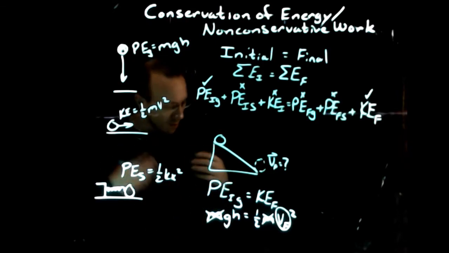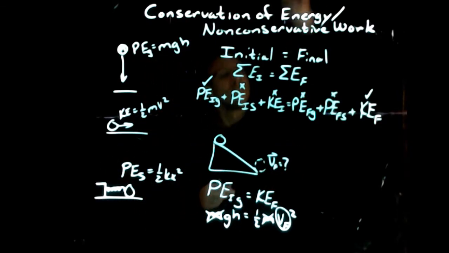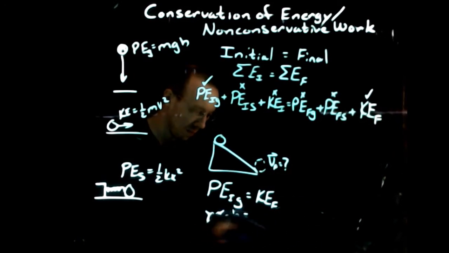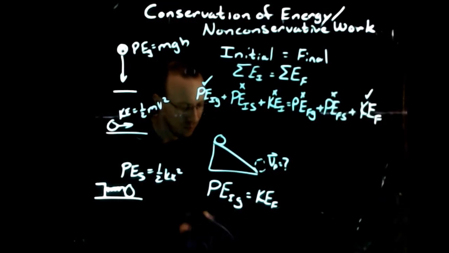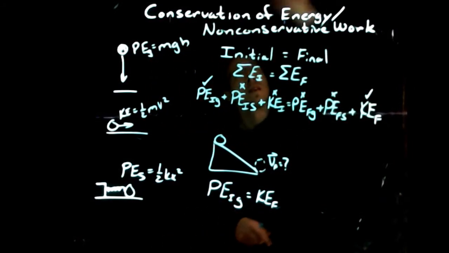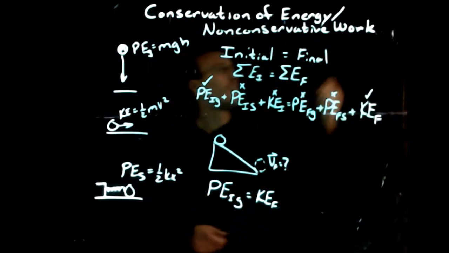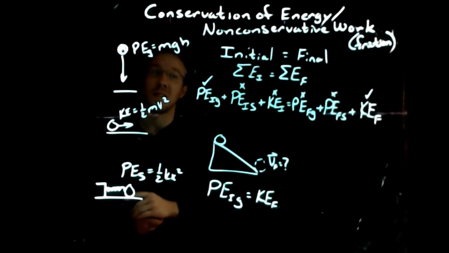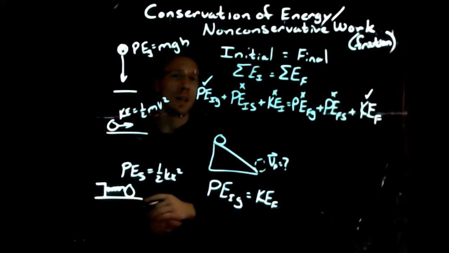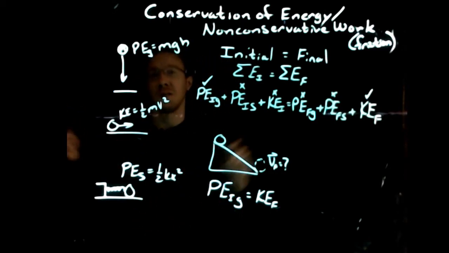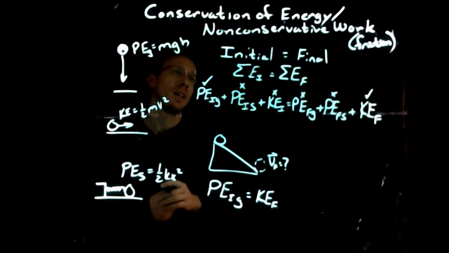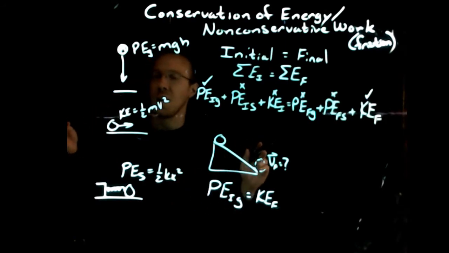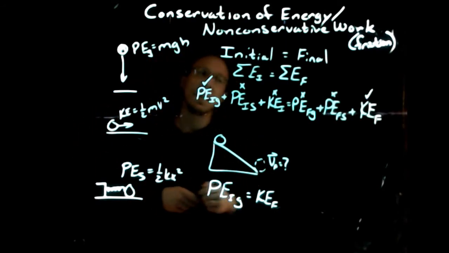All right. So I mentioned friction. See this non-conservative work? Non-conservative work means that there's friction involved. Okay? So if I have a ball rolling and there's friction, what's the ball going to do? It's going to stop. Okay? If I have an object that's falling straight down and I find the final velocity, if there's air friction, what's going to happen? The final velocity would be less. All right? So it matters.